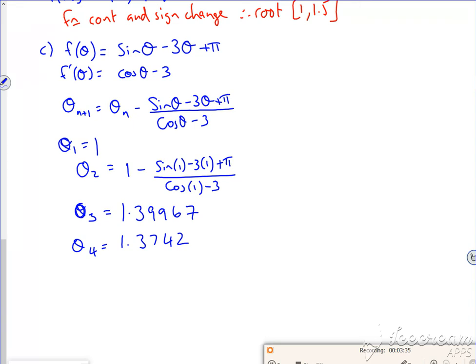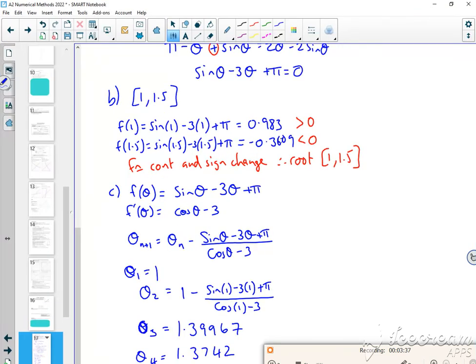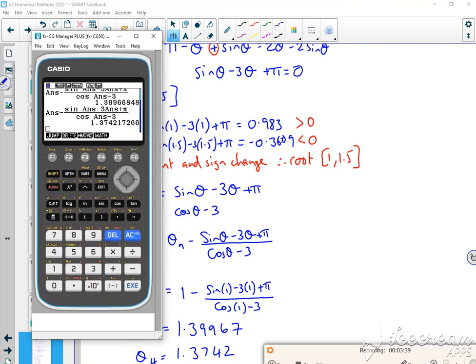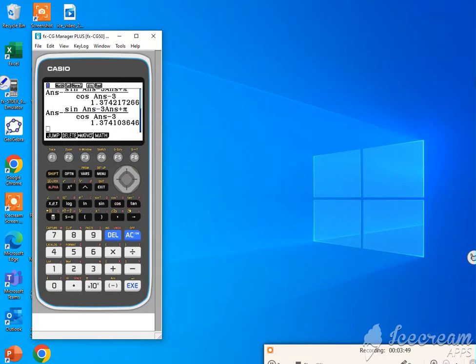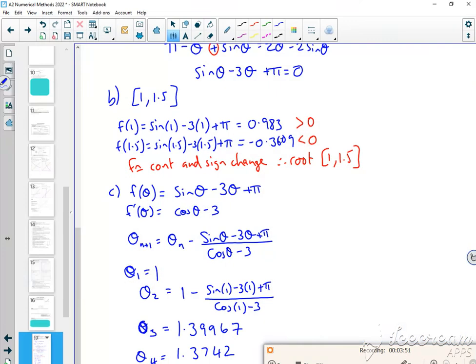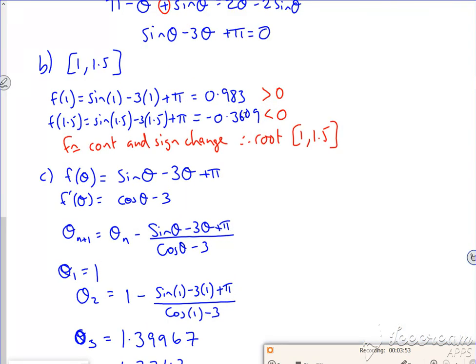Which is different to what the completed pack had, so you wonder if I put a number in wrong. I don't think I have, but I'm in radians. So 1.3741 is my next one.